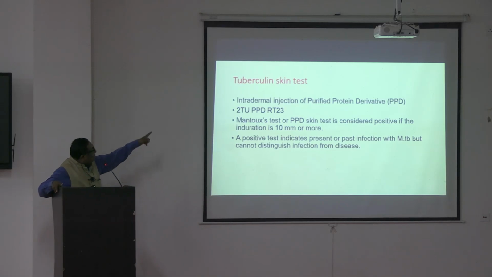So the tuberculin test will help you suspect whether he has some evidence of infection with tuberculosis. If it is 5 to 10, it is borderline. In immunocompromised cases, sometimes we take more than 5 as positive and give treatment. Less than 5 is negative. Why more than 10? Because some other mycobacterial infections can also give a positive tuberculin test. Even BCG can give a positive test, but BCG will not give a reading of more than 10. That's why more than 10 is always taken as positive.